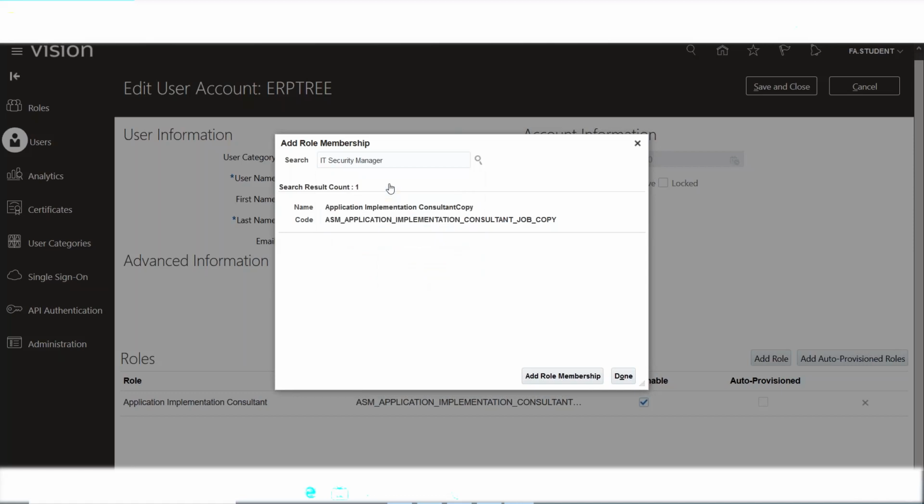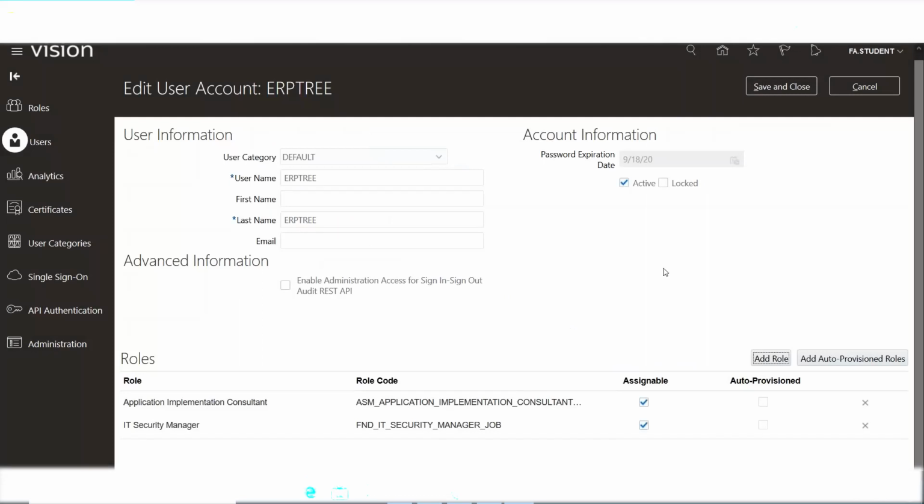I'm selecting the first one. Again, somebody created a copied role that you can ignore. Select the first one, click on it, the system will select the role, click on add role membership. Now we have assigned the two roles we require.